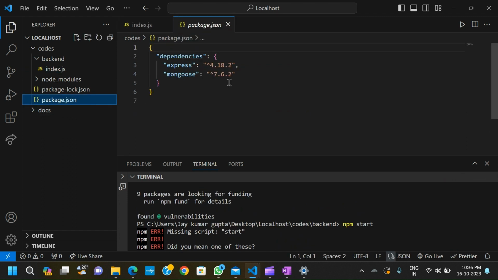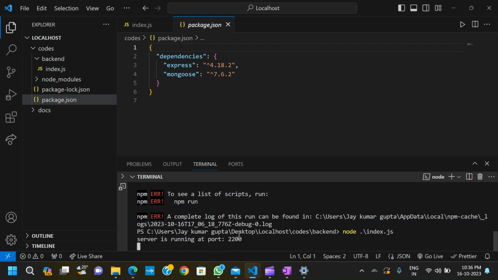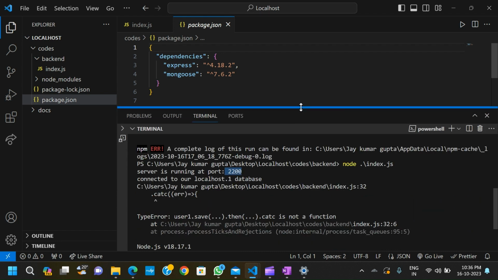Let's see package.json. Okay, we have to write node index. Yeah, so we can see the server is running at port 220 and we have some error.